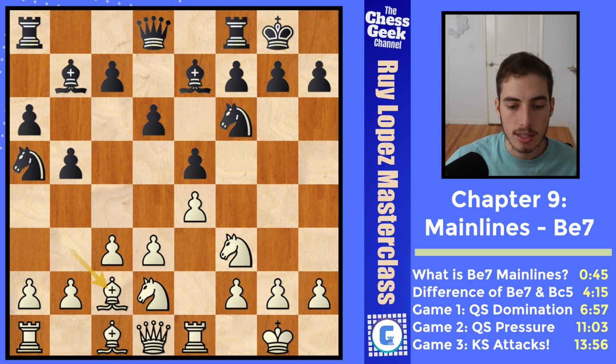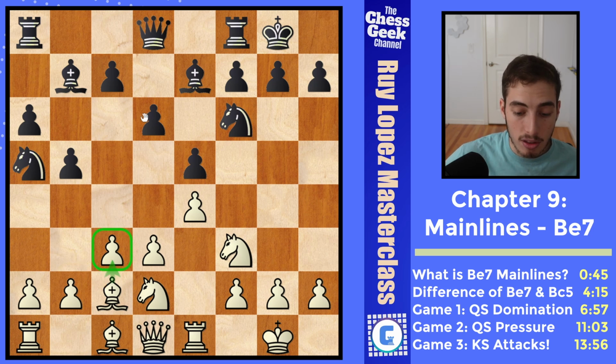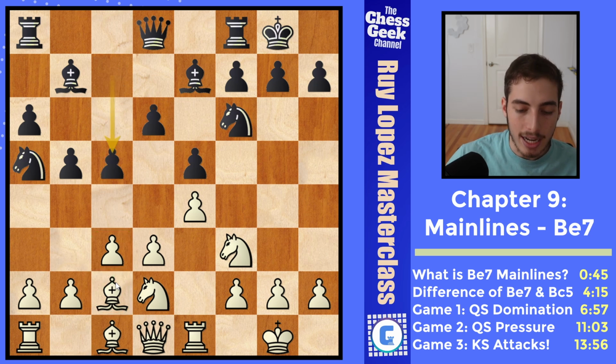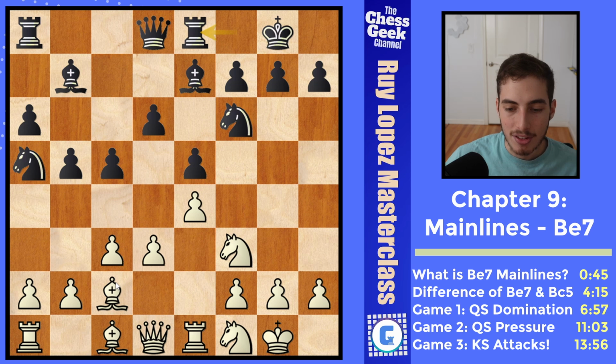We bring the bishop to c2. This was the benefit of playing c3 after d6. We allow ourselves to save our bishop, which is very strong. So knight a5, bishop c2, and now c5. And here, this knight maneuver, we finally have some time to finish that up.